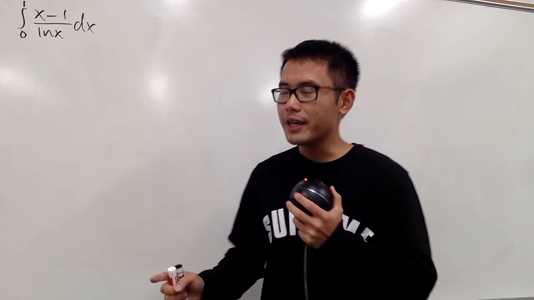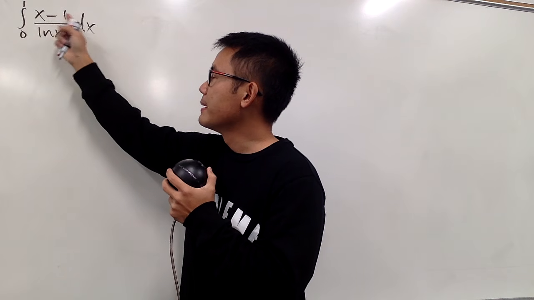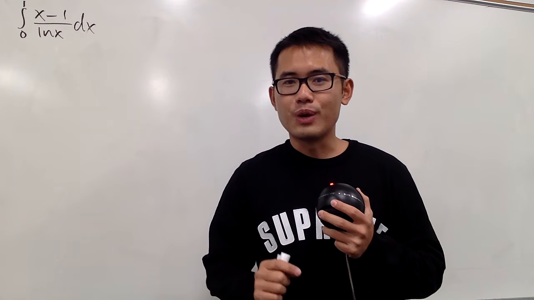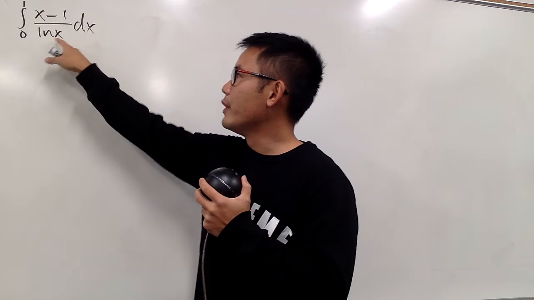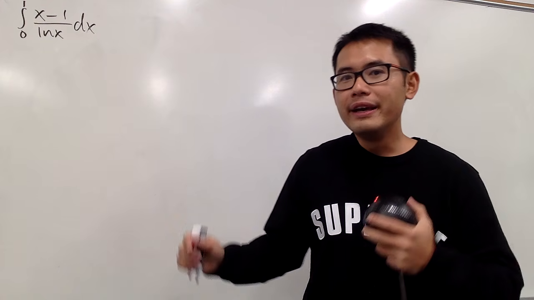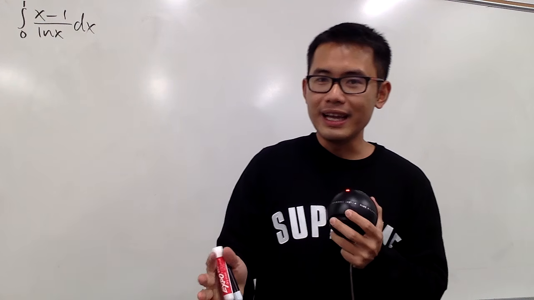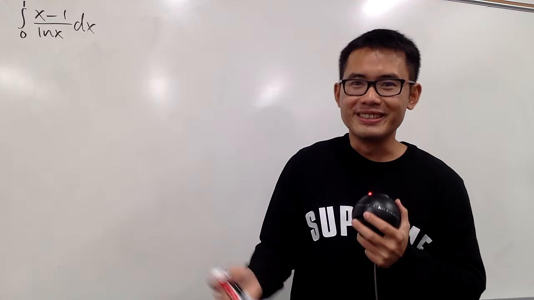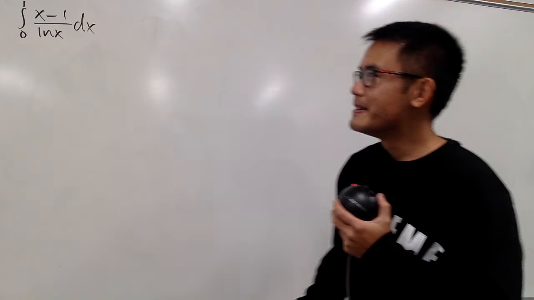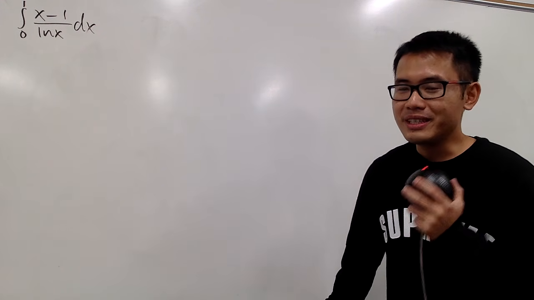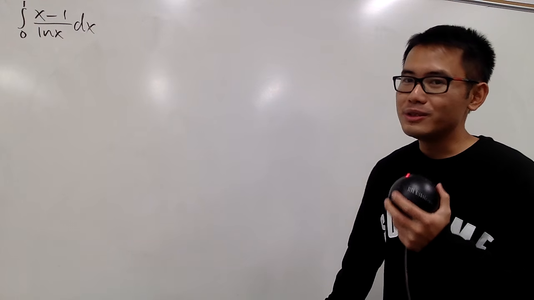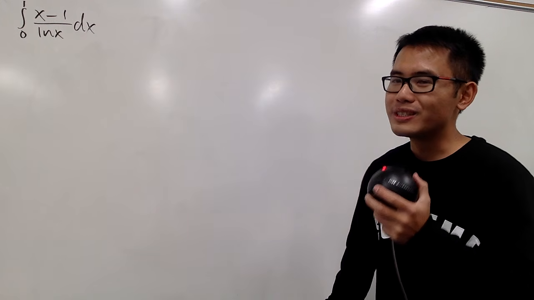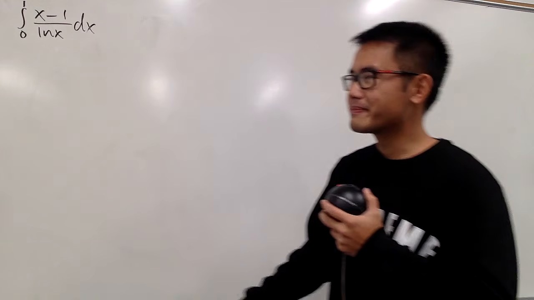Okay, now let's take a look at how we can integrate from 0 to 1 of (x minus 1) over ln x dx. Unlike the previous one, this time we have the ln x in the denominator, and I can tell you guys, if you would like, try to come up with a power series for this. And I'll also tell you guys, good luck on that, alright? And just like what I mentioned in the previous video, we will be using a different advanced technique for this, right? So no power series in this one right here.